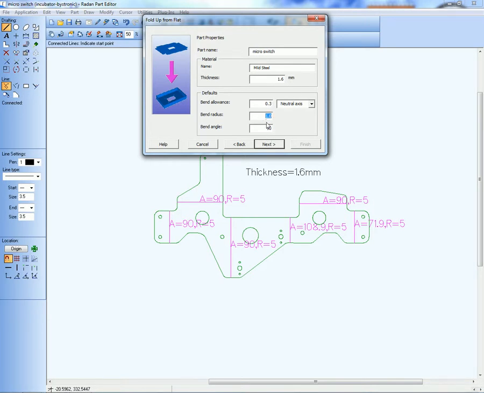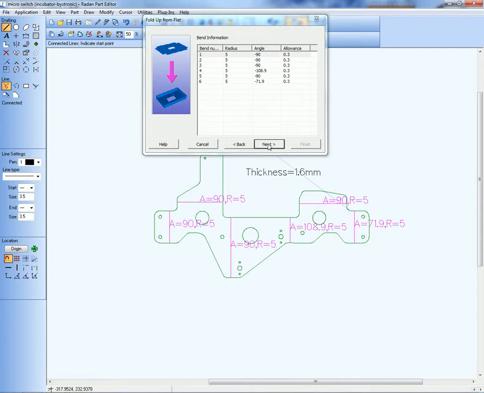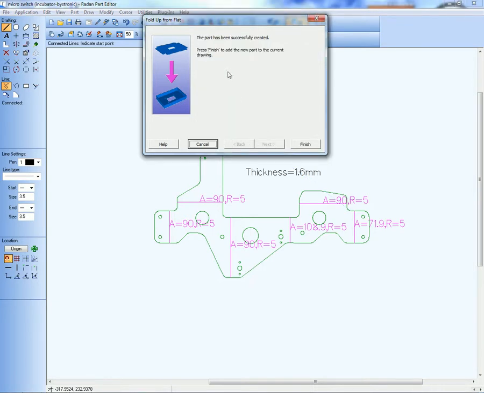Bend radius, it's going to read the bend radius already because we've told it, but if it doesn't, we'll put a bend radius and 5 in as the default bend radius. So I'll say next, and that's now scanned that model and picked up the different bends in that model. Next thing I'm going to do is go into the 3D environment. So it's finished that.